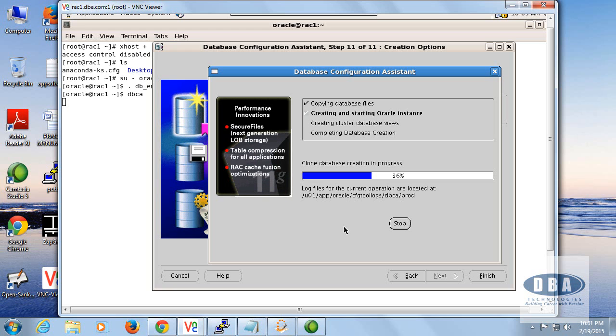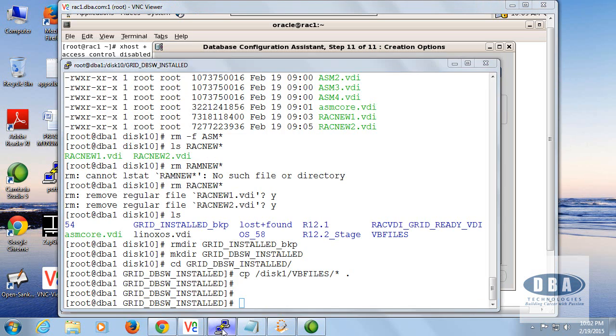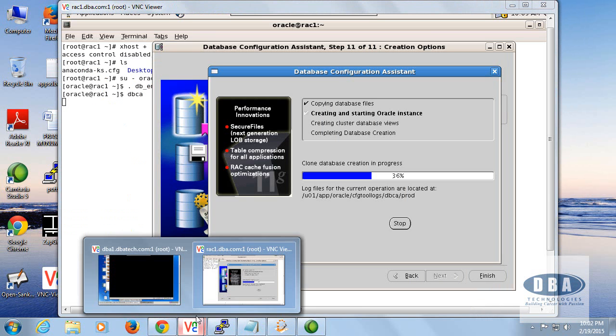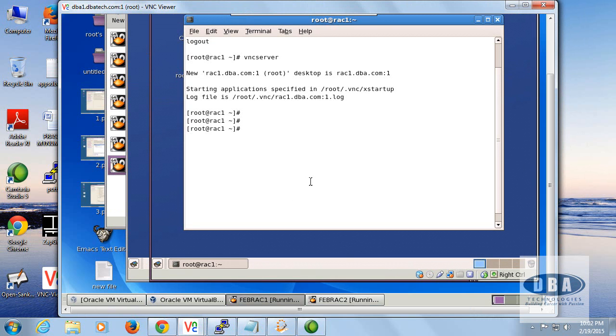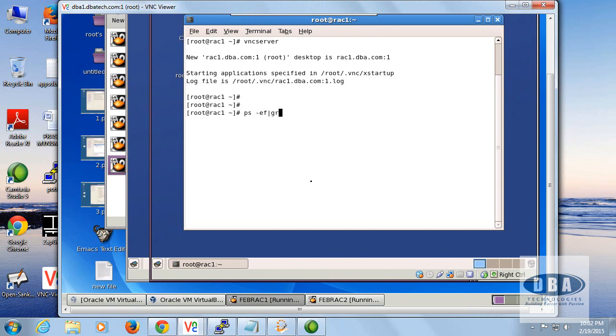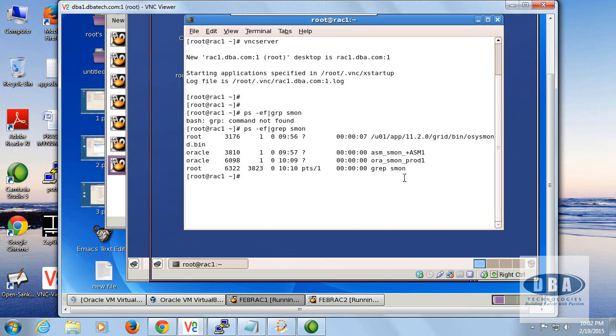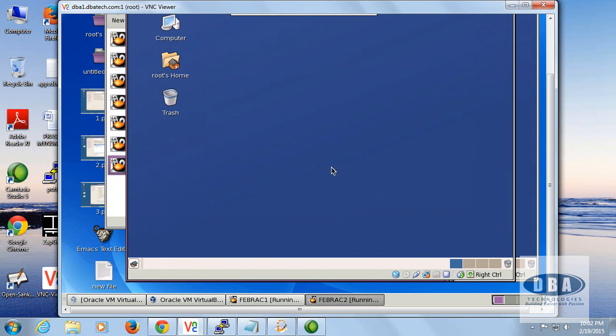Alright, creating and starting Oracle instance. It's trying to start the Oracle instance. Let's see what's going on. Let me check ps -ef grep smon. Okay, alrighty, I can see prod1. On rac2 it's going to be prod2.